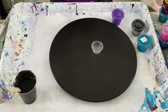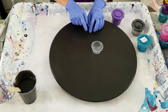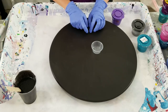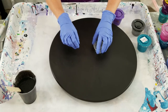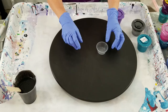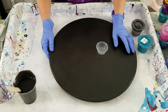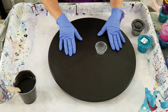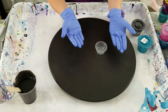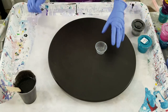So I used our Liquitex Basic Ivory Black. This I primed. I think this is Mars Black. And I had thought when I squeezed the Mars and the ivory out, the Mars seemed browner, warmer. But as I'm looking at this dried one, I don't see it anymore. I guess maybe it's only in direct comparison.